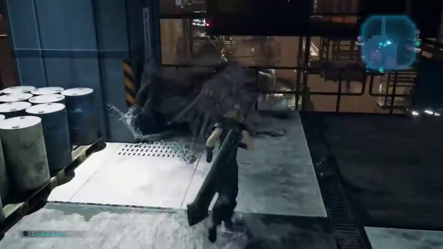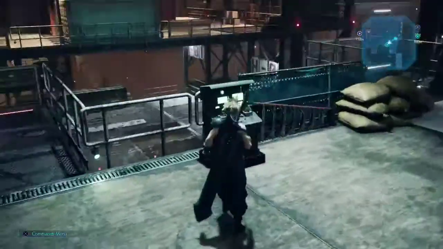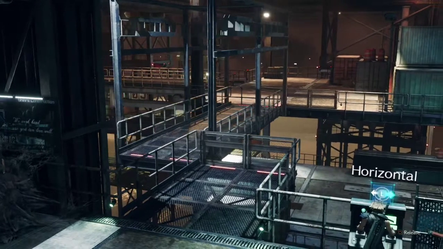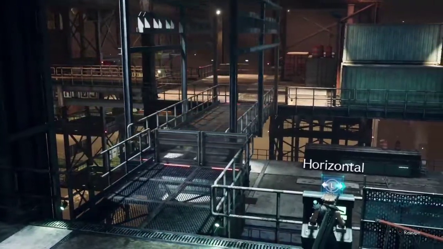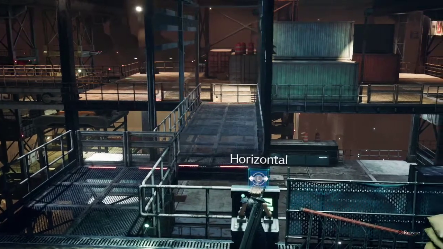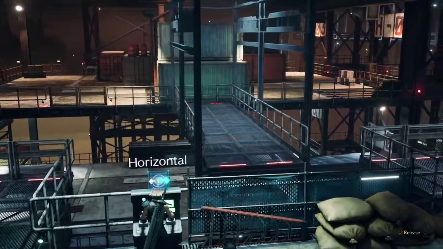Turn that one off, it's all red now. That's all there is up here though. What is this? We can move this catwalk. Aha! Hold on, there's two sides. This one has to be the secret item that I can pick up.